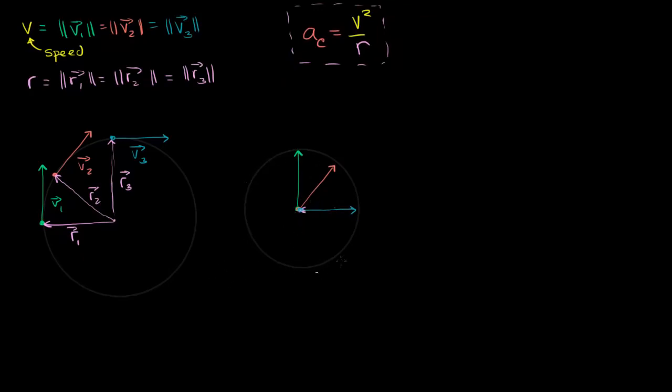And what is the radius of this circle going to be right over here? Well, the radius of this circle is going to be the magnitude of the velocity vectors. And we already know the magnitude of the velocity vectors is this quantity v, the scalar quantity. So the radius of this circle is v. The radius of the other circle, we already know, is equal to r. And just as the velocity vector gives us the change in position vector over time, what's the vector that's going to give us the change in our velocity vector over time? Well, that's going to be our acceleration vectors. So you will have some acceleration. We'll call this a1. We'll call this a2, and I'll call this a3.